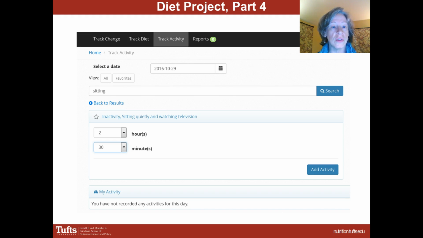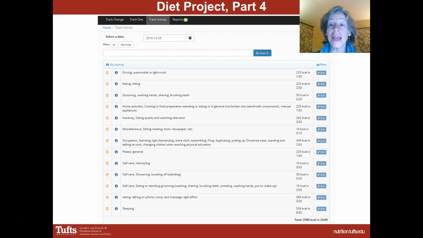So you find the activity, you select it, and then you'll have a screen that asks how long you engaged in that activity. Indicate to the best of your recollection, or according to your data, how much time you spent engaged in that activity. Then you click on Add Activity. That will bring up a list of all of your activities that you accumulate over that 24-hour period. And this is how you determine if you're at 24 hours: you look at the total. When you reach 24 hours, you will then click on Reports to generate your activity spreadsheet report.